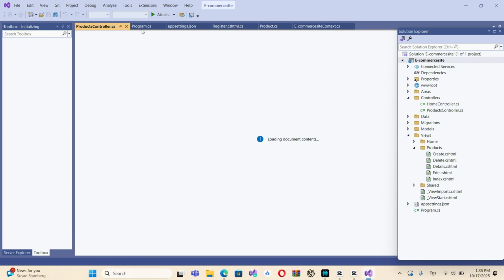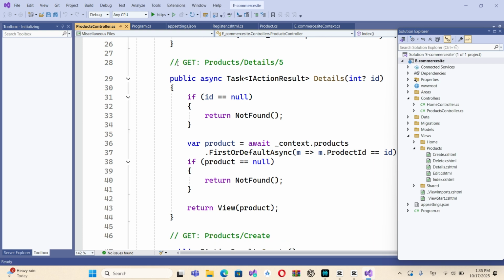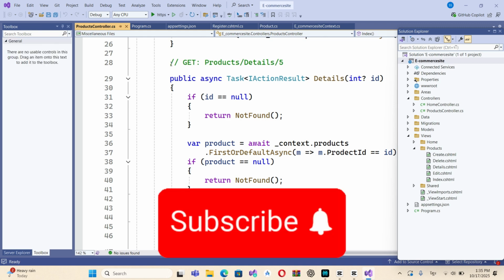So as you can see, in the last video we learned how to build fast CRUD operations with the scaffold technique in ASP.NET Core by following only a few steps using Entity Framework Core commands.